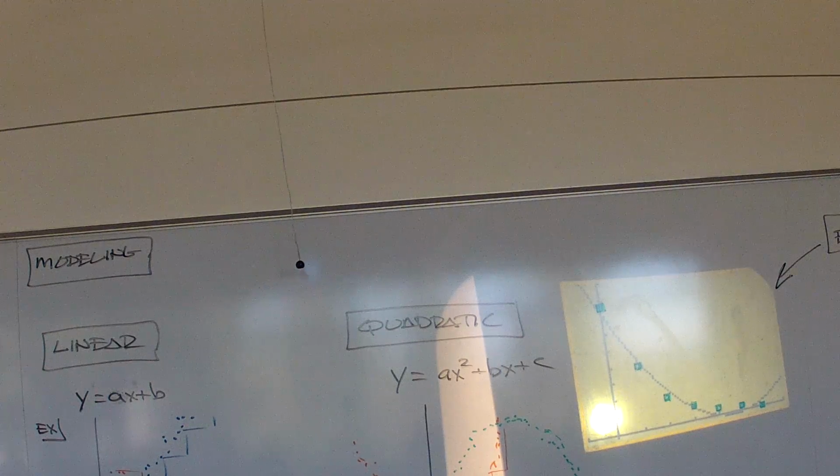But what makes it exponential? Is it a constant slope? Nah. Constant slope will be linear. Is it a constant second slope? Nah. What's happening constantly? Something is happening constantly. But what is happening? As x goes up by 1 each time, 0 to 1, 1 to 2, 2 to 3, 3 to 4, 4 to 5. Something is happening constantly to the y values. What's happening to the y values? Be brave, my friends. Go ahead, Ben. They get divided by 2.